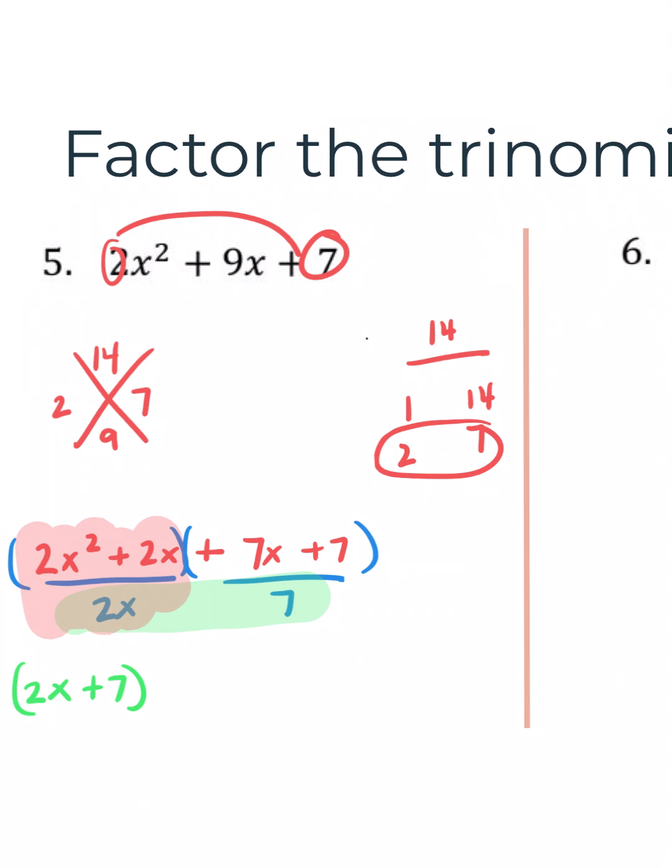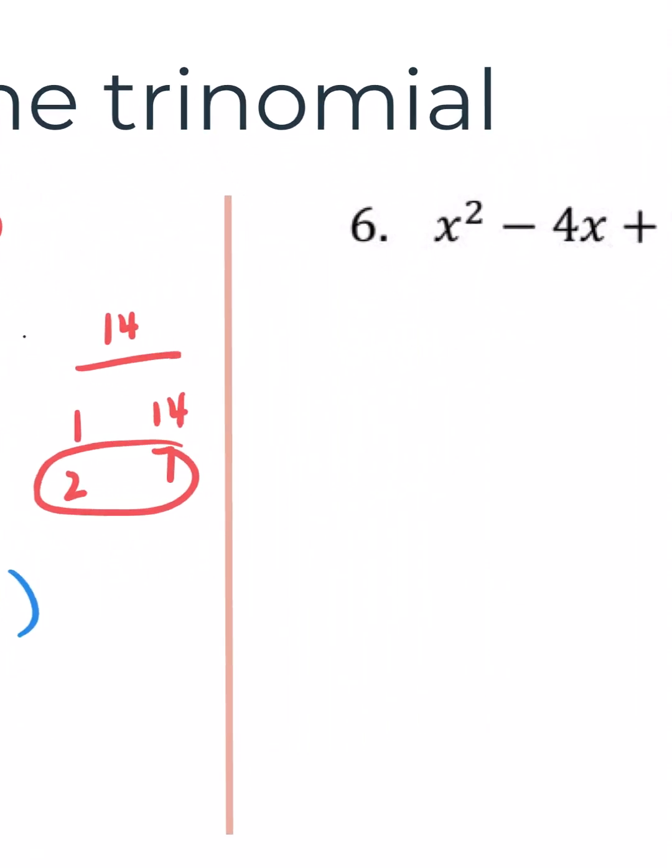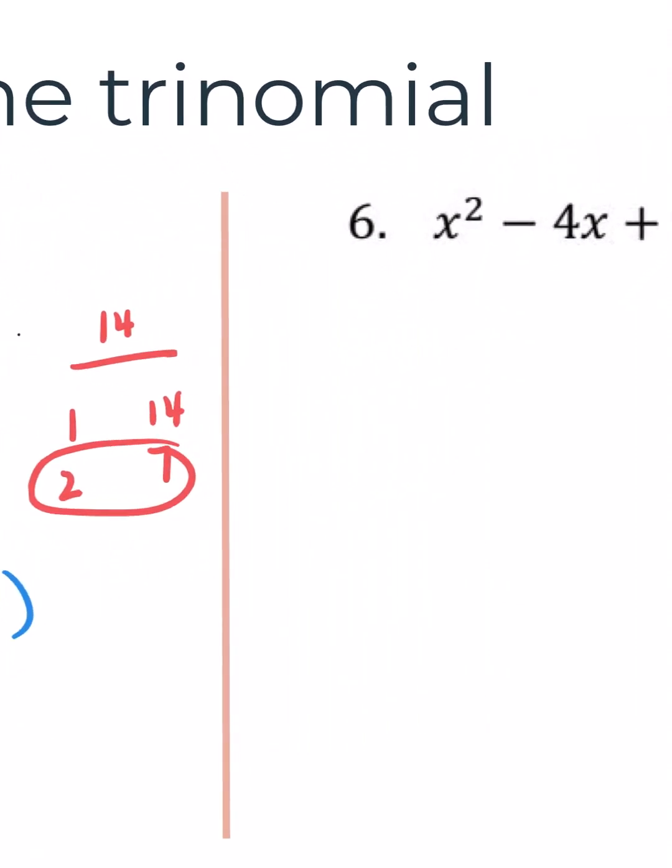So 2x squared divided by 2x is going to be just an x, and 2x divided by 2x is going to give me a 1. Okay, when I look at those, I have 2x plus 7 and x plus 1. Those are not the same, so I'm not going to square anything. Okay, let's try one more of these, and then we're going to move on to something a little bit different.